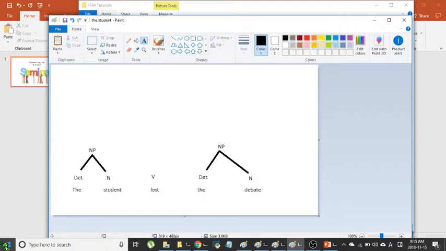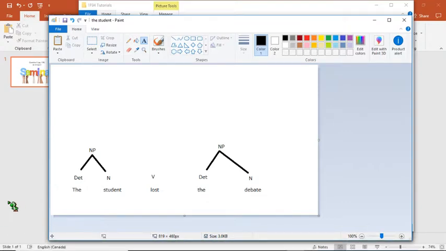But for verb phrases, we have a really, really long list of potential things that can be the complement of a verb phrase. So I would suggest checking that out. It does help. So one of the things that it says there is that a noun phrase can be the complement of a verb phrase. So what that means is that I can easily attach these two together and make a verb phrase.